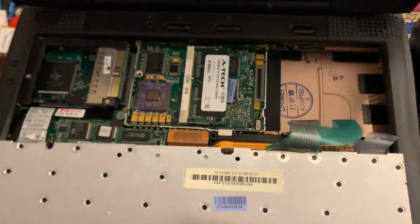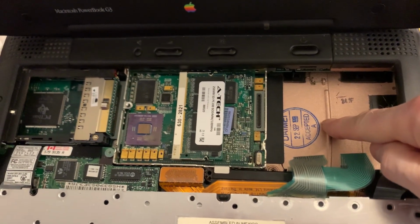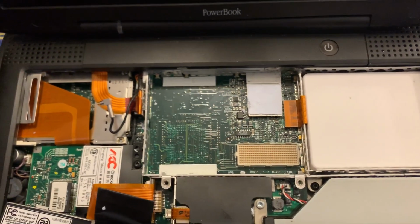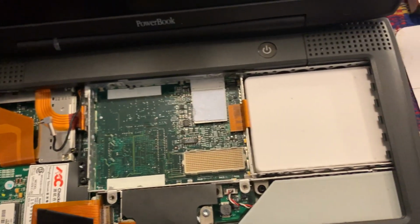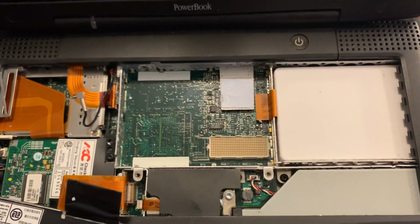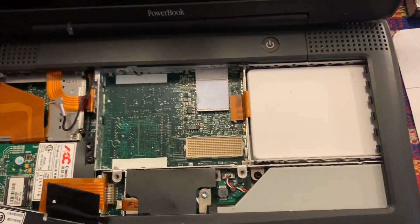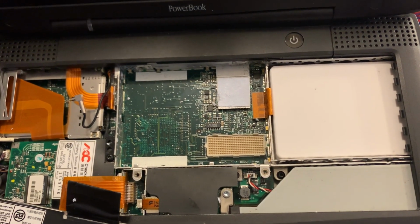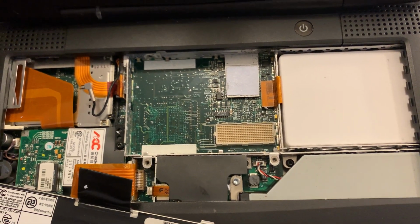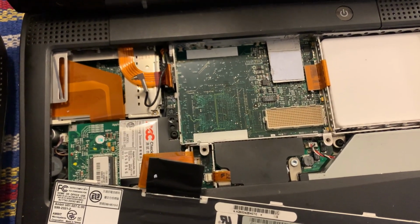All right, as an interim report, I have taken apart the Wallstreet, removed the SSD, and I have taken apart the Pismo and replaced its SSD with the one taken from the Wallstreet. Now, these are not difficult processes. Probably the most difficult thing in the whole thing is dealing with the respective solid-state drive enclosures. But that got done. It is well designed from the standpoint of upgrades.